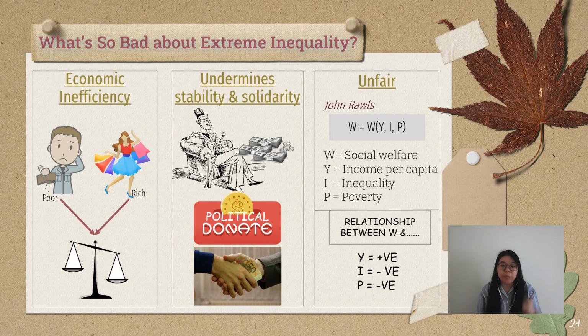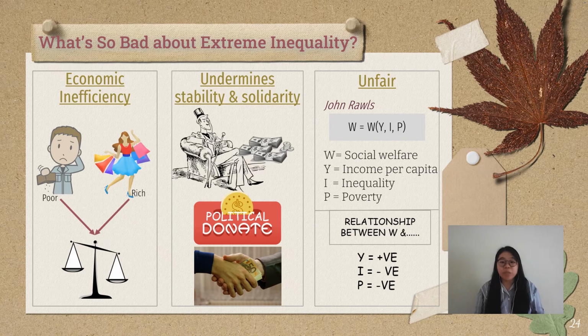First, extreme income inequality will lead to economic inefficiency. This is because at any given average income, the higher the inequality, the smaller the fraction of the population that qualifies for a loan or other credit, because a low-income individual does not have the ability to pay back the loan. Although the rich may save a larger amount, they also save a smaller fraction of their income since they will spend more. Therefore, it will influence the efficiency of the economy.